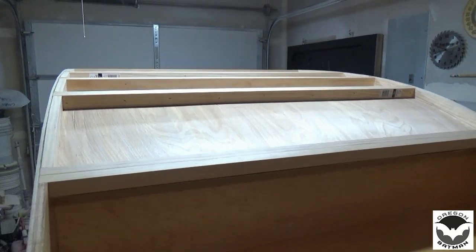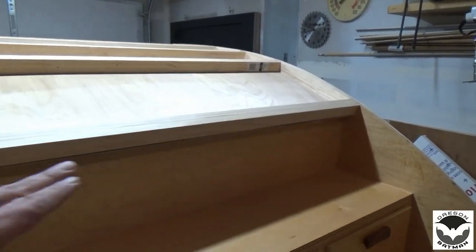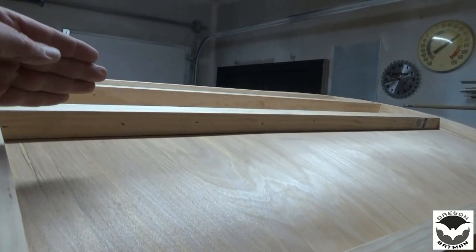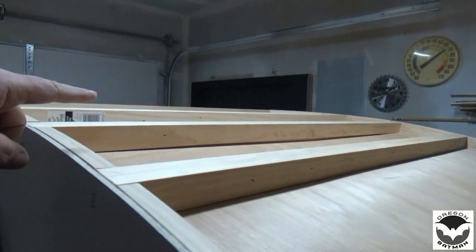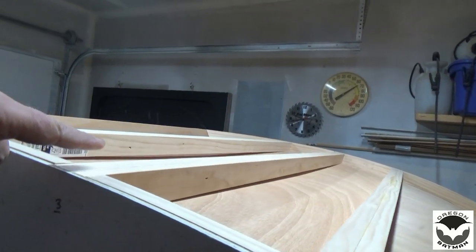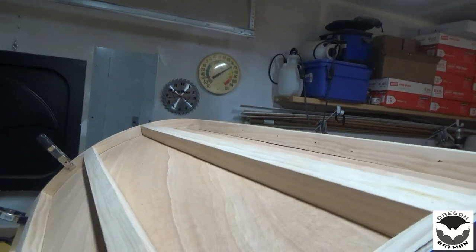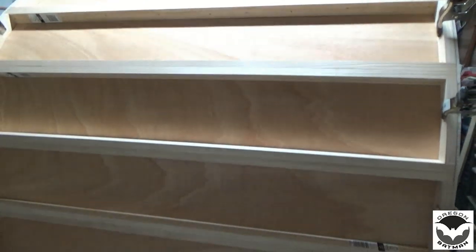So starting here at the back, first thing we did was lay this spar here, cut it to fit width-wise, and then we started with our little spacer blocks here on the edge. And then we would cut and fit another spar, and then we would fit the spacer blocks on each side, cut and fit another spar, and so forth. So right now they are all just kind of setting in there. Nothing is attached, and it's just kind of free-floating.